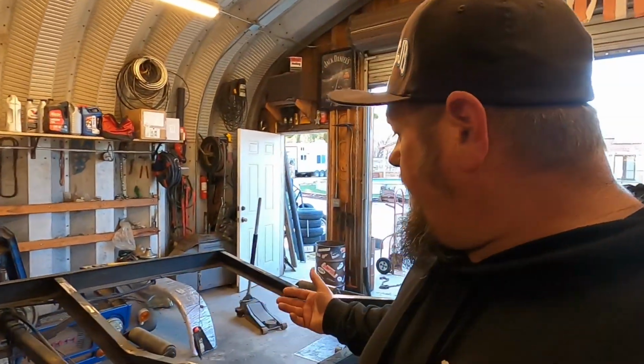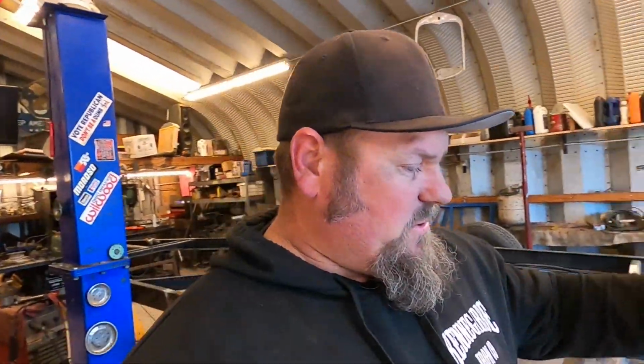We will get the rest of this stuff cut up. I had to stop grinding for a little bit and let the garage air out because my gosh, this whole place was full of grinding dust. I'm sure you can see it on my face and whatnot. But I'll let this place air out, do a little bit of sweeping, stuff like that, and get back to work.